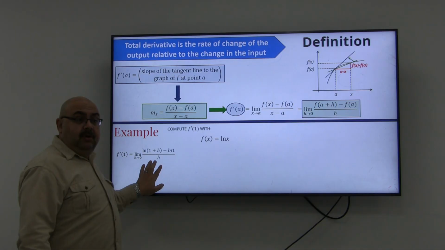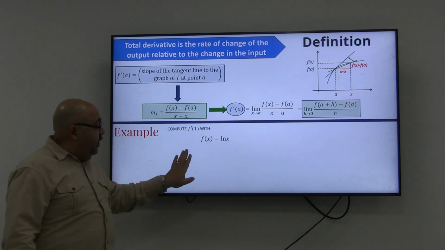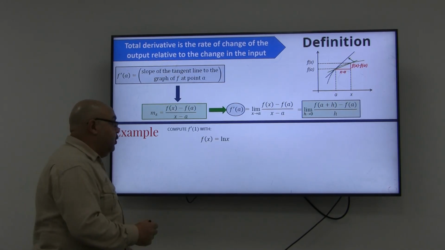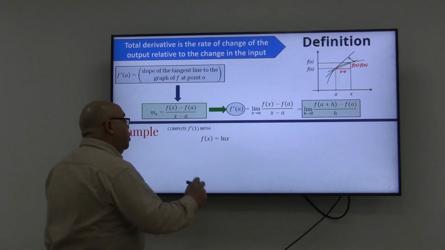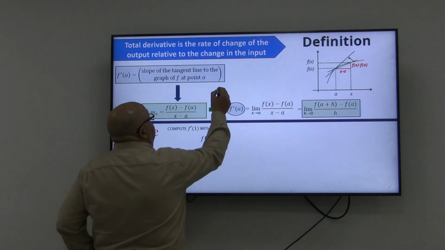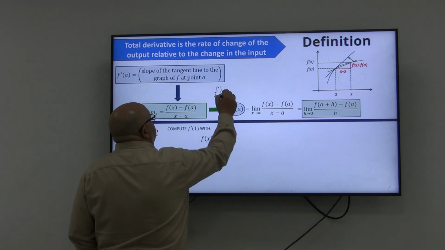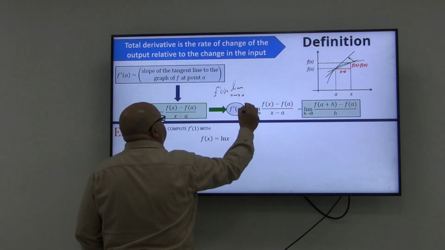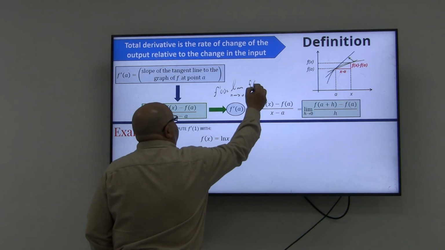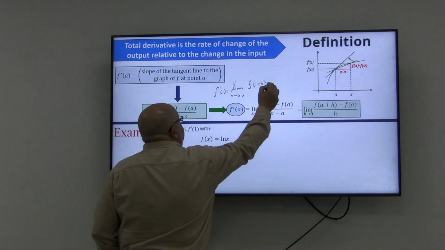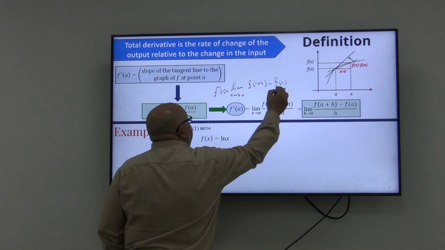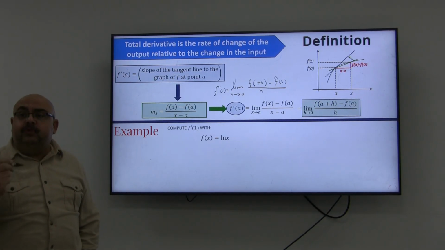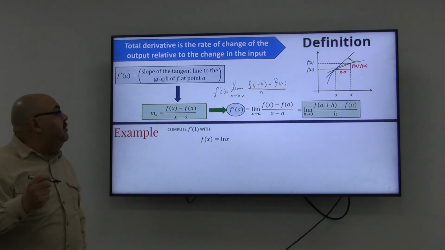I will write the law. So now if I want to find the derivative for this function using the first principle, look Omar, you will have to use your pen once more. All I have to do is to write f dash of 1. It is the limit as h tends to 0 of the value of the function at 1 plus h minus f at 1, divided by h. You have to use your pen. You have to rewrite this law in order to be familiar with it.